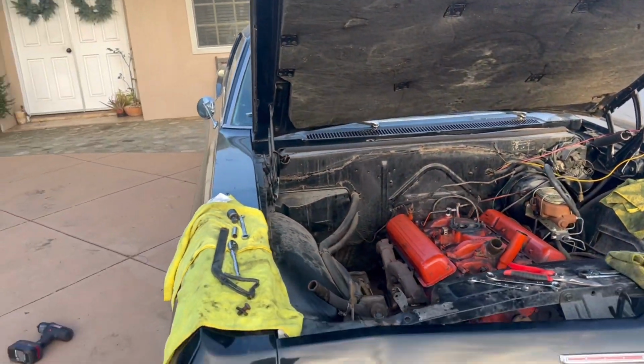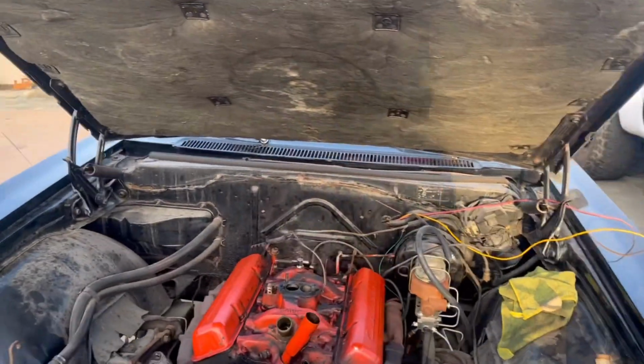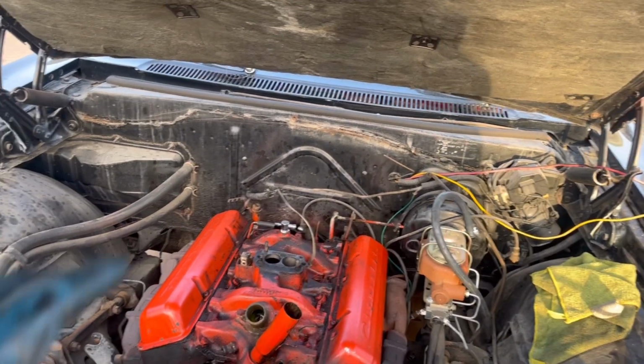So pretty much the day of, got a lot of stuff off. Pretty much got the whole top of the motor off, in terms of minimal things, that way nothing's in our way.